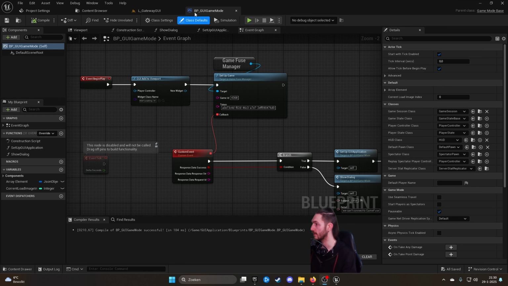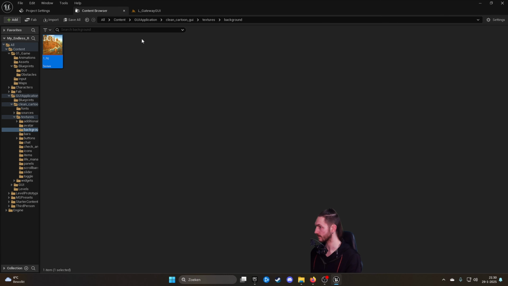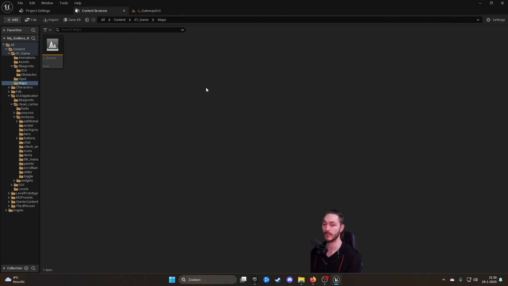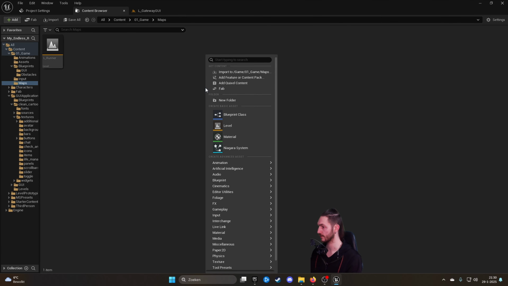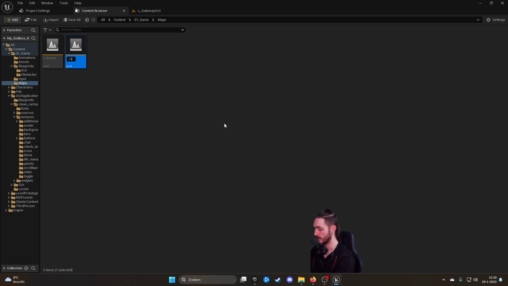We can also close the pp_GUI game mode because we are finished with it for now. Go to content browser, content, to our 0 game, to our maps. We're gonna create 2 more levels. One level will be a loading underscore mm for main menu, game mode.